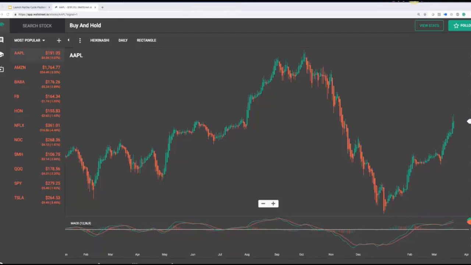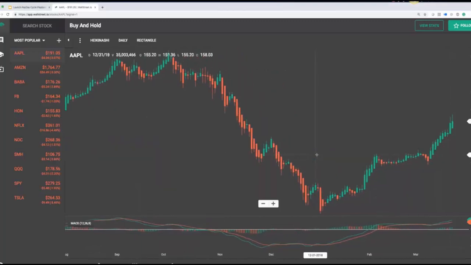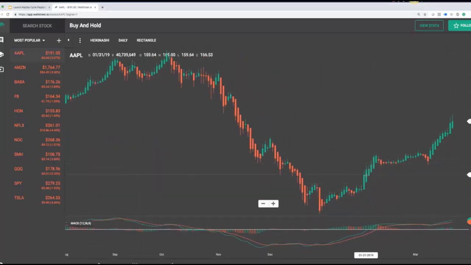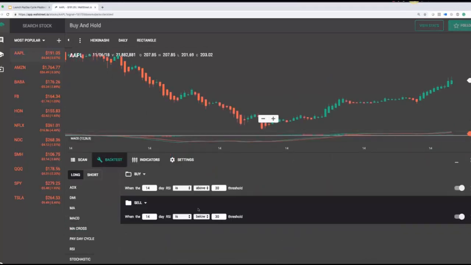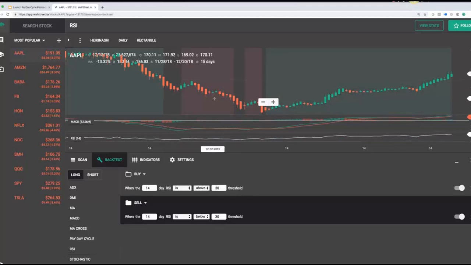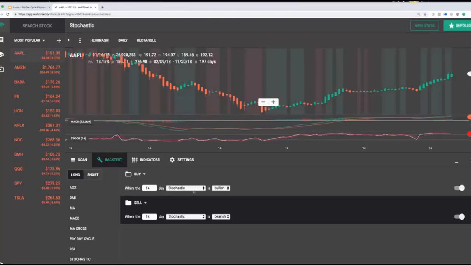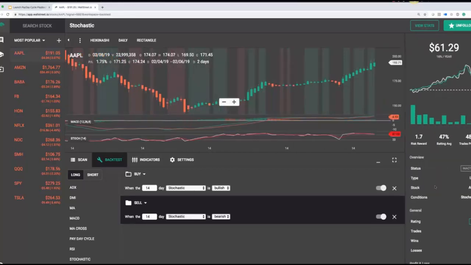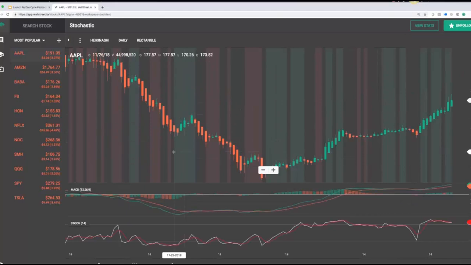TJ says, is Heiken Ashi candle the only thing that will work for this? So the answer is no. I use the Heiken Ashi candle because it's one of the best day-to-day directional indicators, and it really simplifies things and smooths out the chart and eliminates the noise. But if you want to backtest something like RSI, absolutely you can backtest the RSI without the Heiken Ashi. If you want to backtest something like stochastics, absolutely you can backtest stochastics. We'll even shade for you on the chart where the trades occurred, and we'll give you whole performance stats and how many trades happen and a whole trade log of anything that you want to backtest. Absolutely, you can backtest all this stuff. It's pretty cool. And we're constantly coming out with more conditions too.